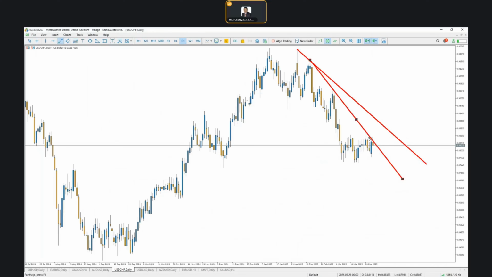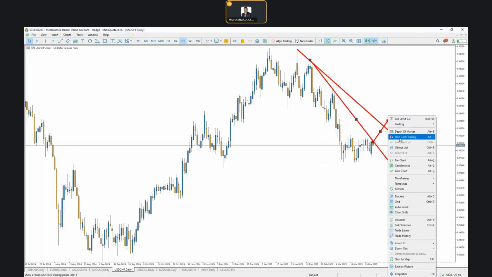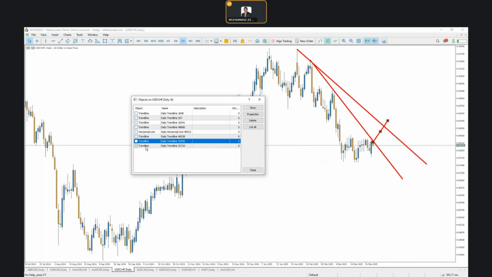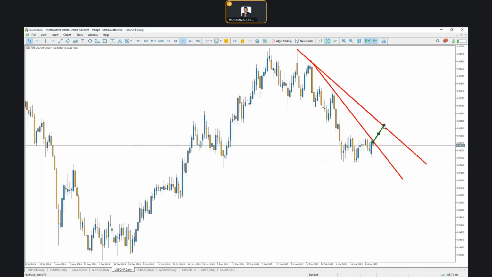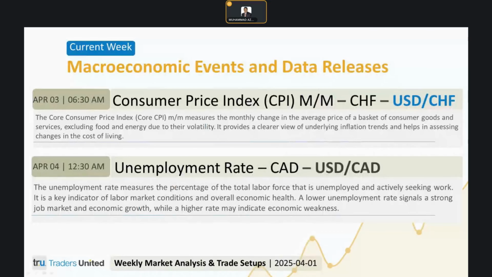So it is possible that on a short-term basis, we might get a bullish leg in price action of the USD CHF currency pair, just temporarily advancing towards the falling trend line. Okay, so the overall analysis is the April 3rd CPI report will provide insights into Switzerland's inflation trends and potential SNB policy adjustments. If inflation surprises to the upside, CHF could strengthen, leading to a lower USD CHF. However, if inflation is weaker than expected, CHF may weaken, allowing USD CHF to rise.